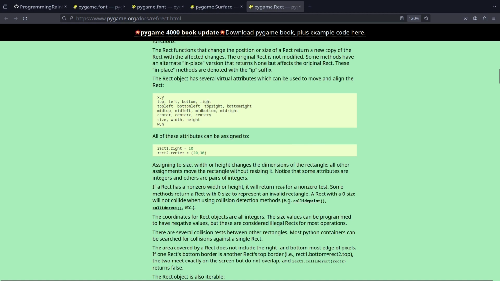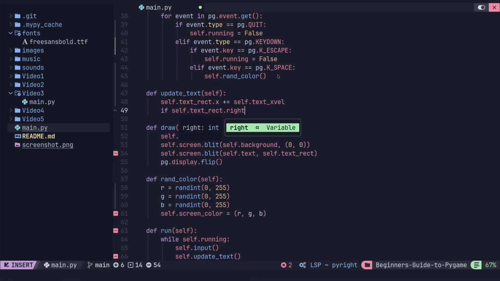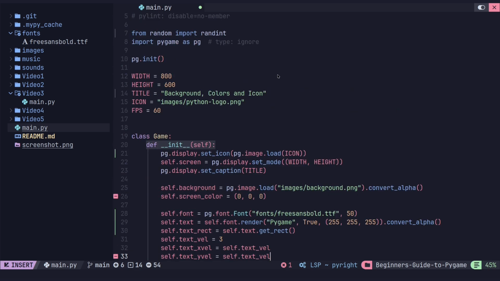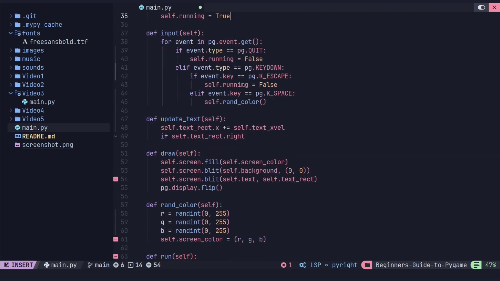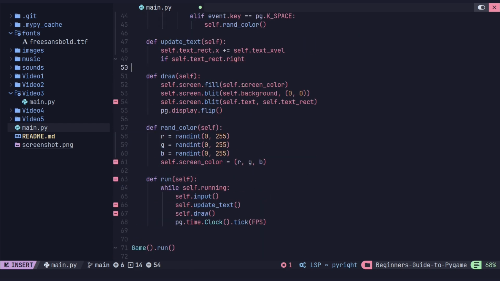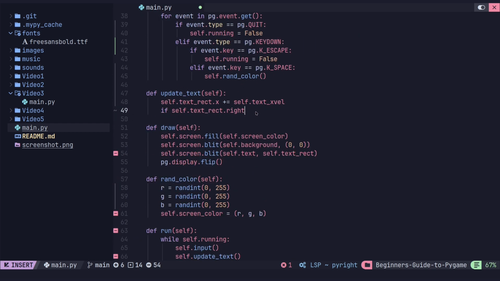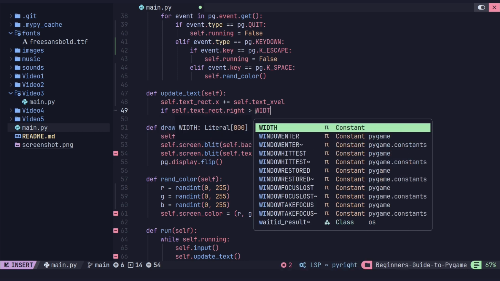Yeah, let's say right. And we could check the right against the width, but we can just check it against this constant up here. So I'm just going to do that since it's already available to me. So if the right side of the rect is bigger than the window width, then it's starting to go off the screen on the right side. So that would be width.